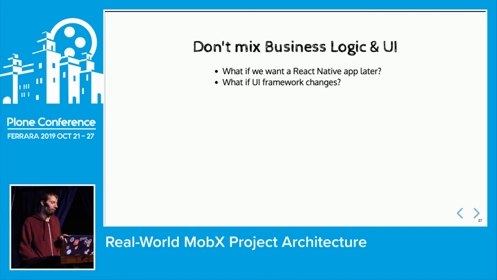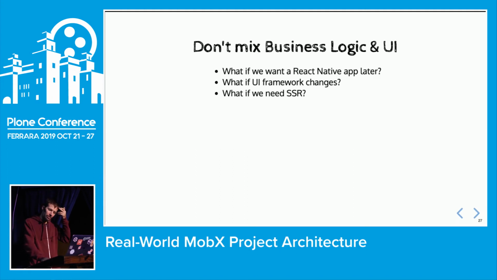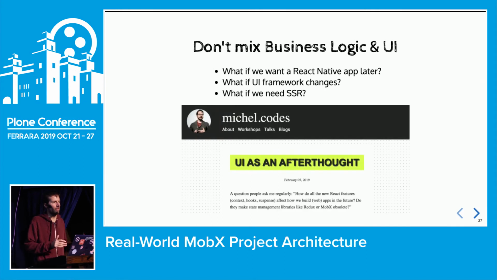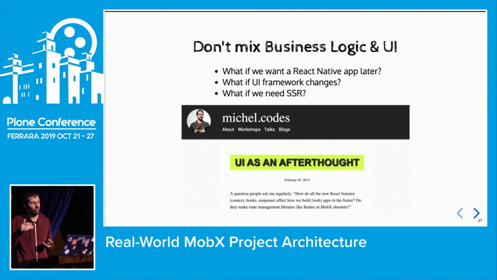And what if performance-wise you need to provide server-side rendering because you need to start up your application faster? Well, those problems are all related to the fact that when we think about our code, we need to think about the UI as something that we do in the end. So our code should be structured in a way that the UI may change. The UI may change its requirements, may change its environment. UI is just an afterthought. And there is a great article from Michel Weststrate speaking exactly about this argument, and he tells some ways to reach this way of writing code, right?